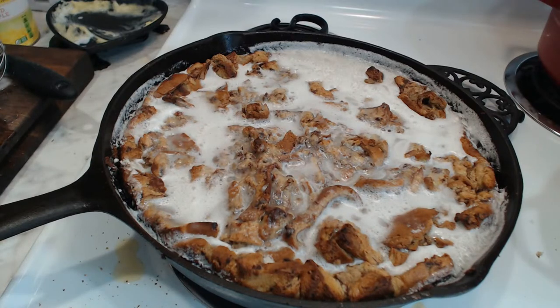But right now, I think it's about time to head on because we've got some bread pudding to eat. Okay, so the last thing is you want it in a bowl. Basically, you just want some. Let's get this in a bowl.